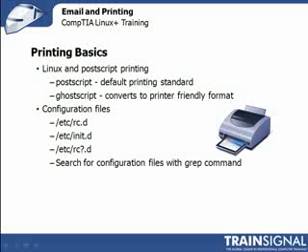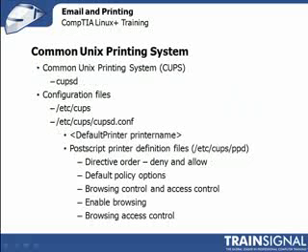Like other daemons, the printing system must be configured to start at boot up, and as we've learned, this is done through configuration files usually stored, depending on your distribution, in either /etc/rc.d, /etc/init.d, or /etc/rc?.d, where the question mark is usually replaced by a number. The startup script will probably contain a string containing the word cups. Let's talk about what cups is on the next slide. The most common Linux printing system is Common Unix Printing System, better known as cups.